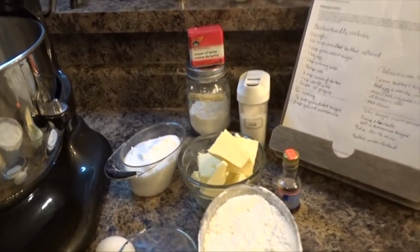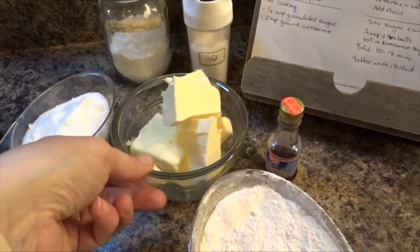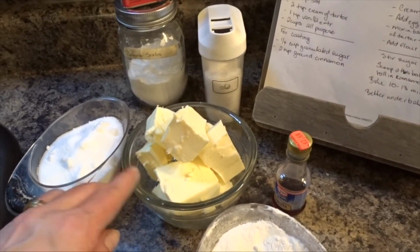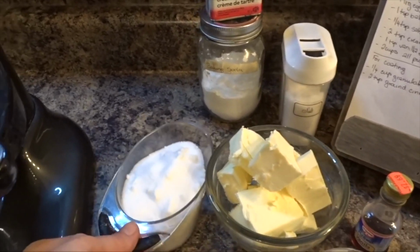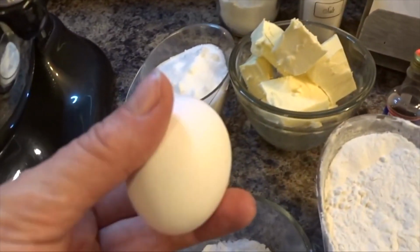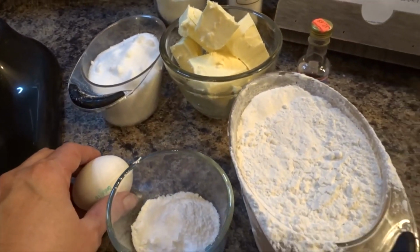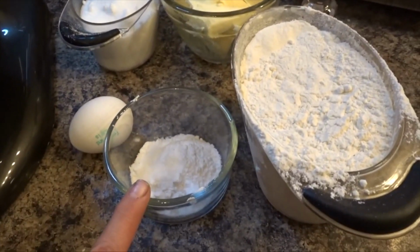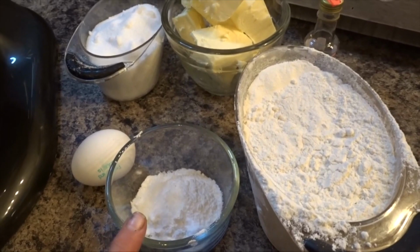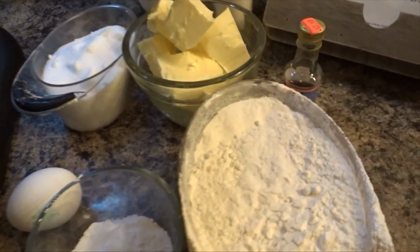Here are the ingredients that you will need for today's snickerdoodle cookies. You will need 3/4 of a cup of unsalted butter, softened. Mine needs a little bit more softening. Then you will need 1 cup of granulated sugar, 1 large egg, 1 teaspoon of baking soda, 1/4 teaspoon of salt, and 2 teaspoons of cream of tartar.